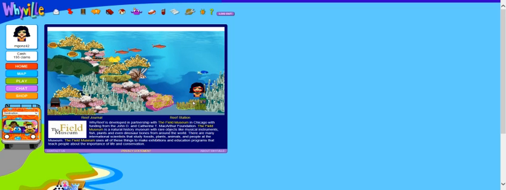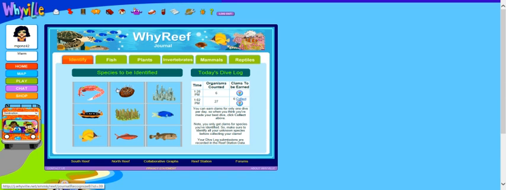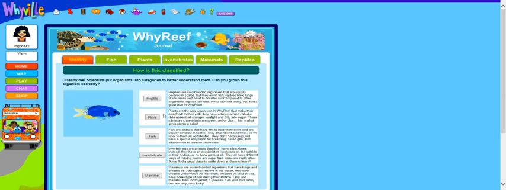When I'm ready to go ahead and start identifying these fish that I have clicked on, I can go into the reef journal and they will all be there accessible for me to learn more about. It tells me the time that I was able to access these creatures, the time that I clicked on them, how many organisms were counted that I clicked on, and it will also tell me the clams that are yet to be earned.